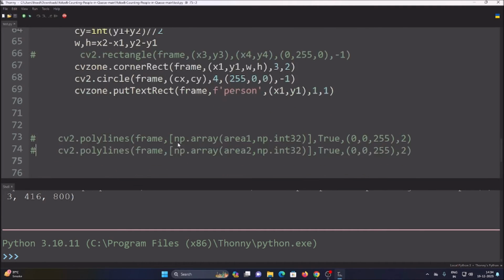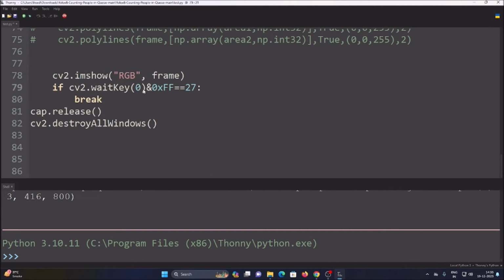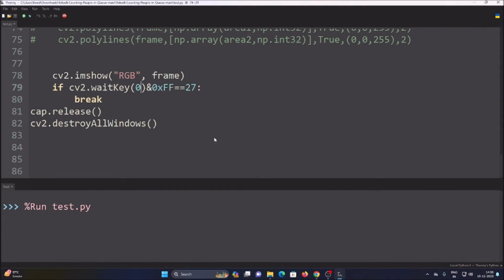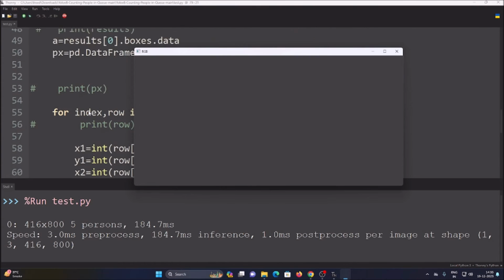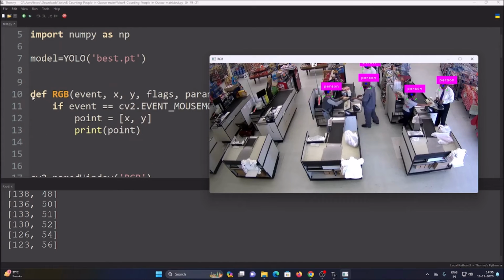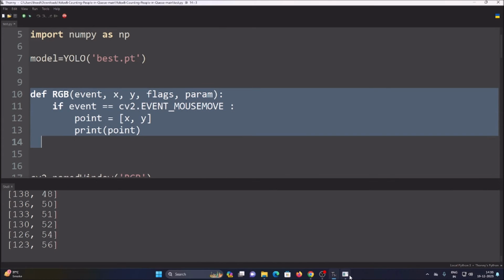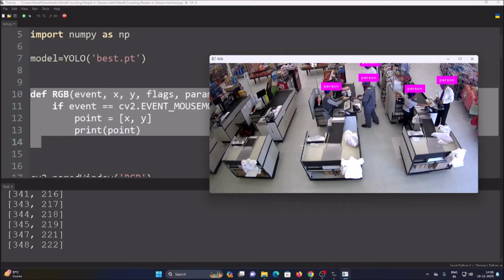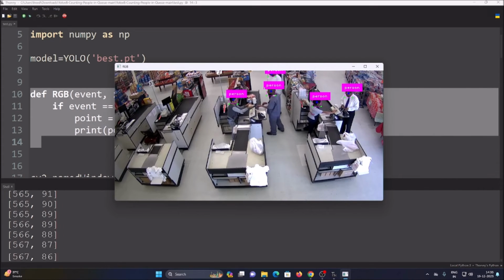For that, as I mentioned, we need a region of interest area, ROI. Simple. So for ROI, we have our mouse event function. The mouse event function is here. So if you move your mouse on the frame, inside the shell we have XY coordinates. So for this video, as you can see, our goal is to detect the person basically in this area and in this area.